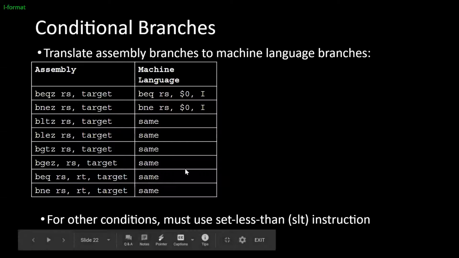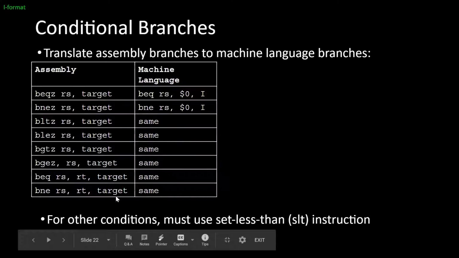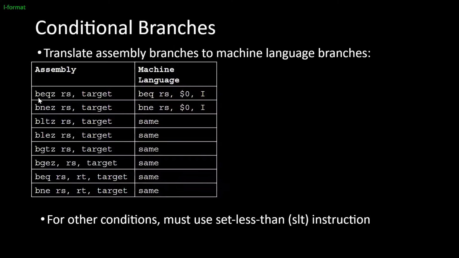So these are the 6 that we saw. Between assembly and machine language, there is actually no difference. It's the same thing. If you write that and assemble, you're going to get the same thing. For some of them, for example, you have BEQZ, which was branch equal to 0. When you write assembly like that, in machine language you're going to get that replaced with the BEQ, which we have here, and this is going to be replaced with register 0, or just 0.